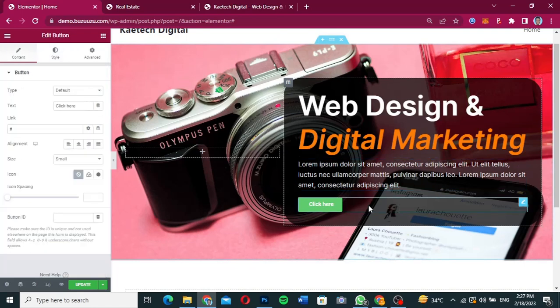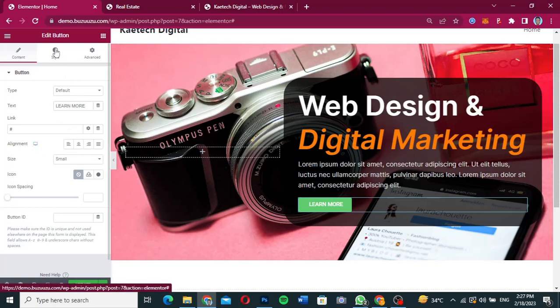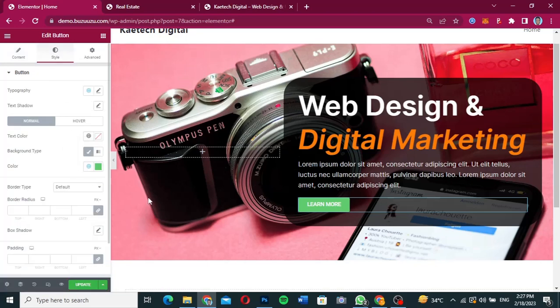Now I'm going to go to the button over here, and over here I'll say learn more. So the learn more, I'm going to come to style over here and change some of the style settings of the button.